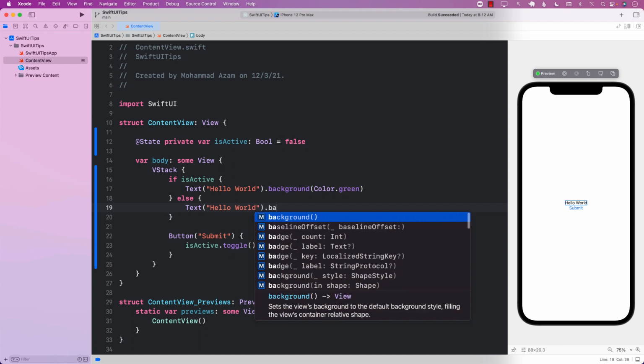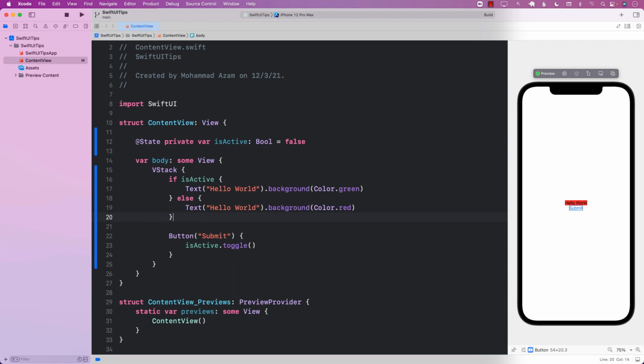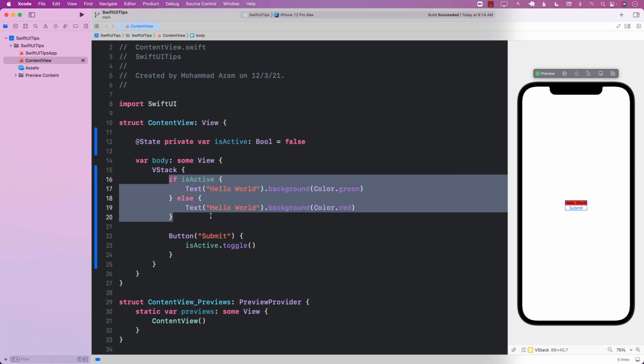Basically the only thing that we're changing is applying a different modifier based on the condition, whether it is active or not. Now if I go ahead and run this, it works perfectly fine, but it creates more complexity, and it's also not really good for performance if you're doing this a lot in your SwiftUI views. This has been discussed, as I mentioned earlier, in SwiftUI videos at WWDC: don't try to use this. If you have to do this, then maybe there is a better approach.